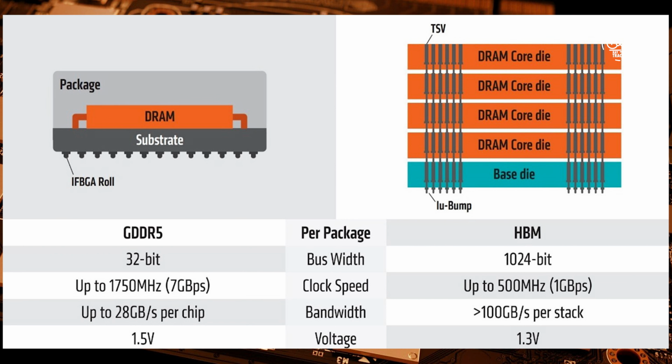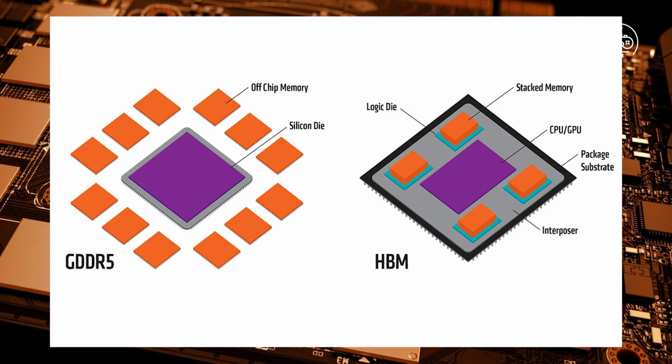The VRAM is typically split into several memory modules in a graphics card, each having the same capacity. Each memory module will have a fixed number of lanes to the graphics processor. A lane is a trace on the graphics card PCB, with each one capable of transferring data simultaneously in both directions.